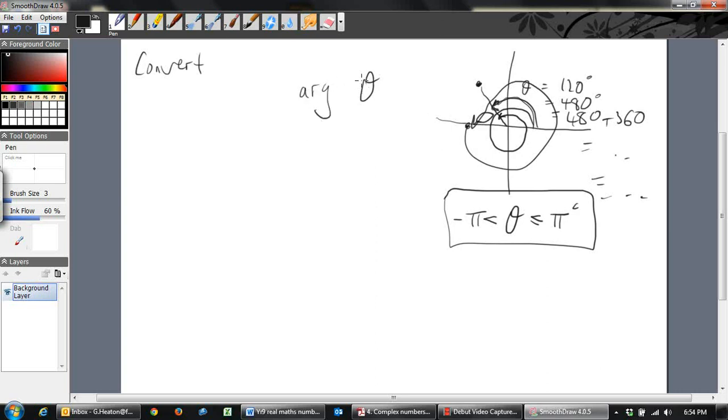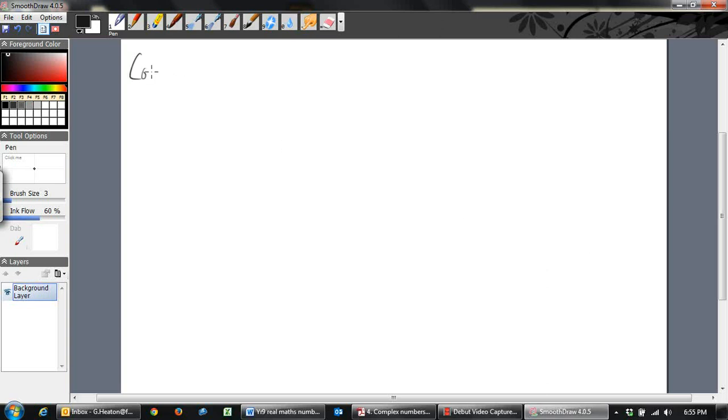And the argument is just what is the angle, and when we restrict it into this domain here, we call it Argument with a capital A, and that means it's the principal argument. In other words, it's in this range. Most of the time, this is what will be expected for you to find between these two. So little a argument just means any angle that you find, and capital A means it must be in this range, but I'll do more about that in this example. So let's go back to that now. Convert one half minus root 3 on 2 i into polar form.